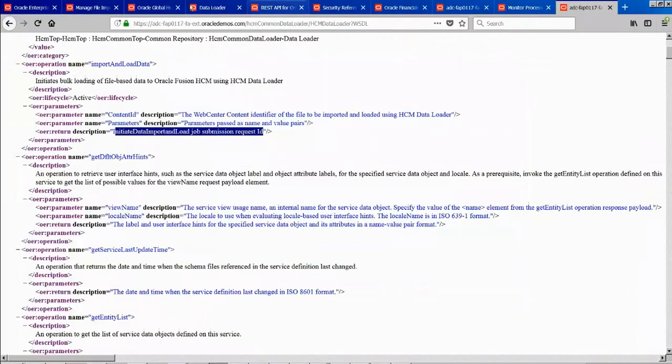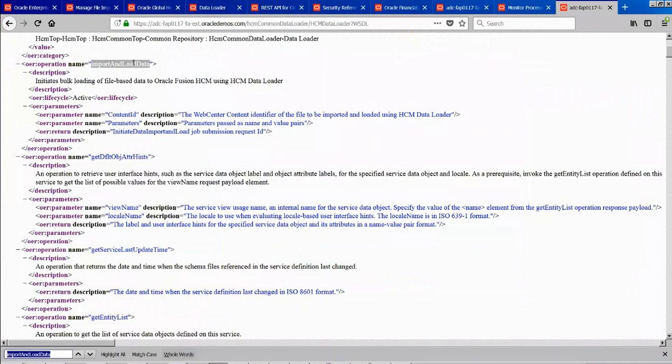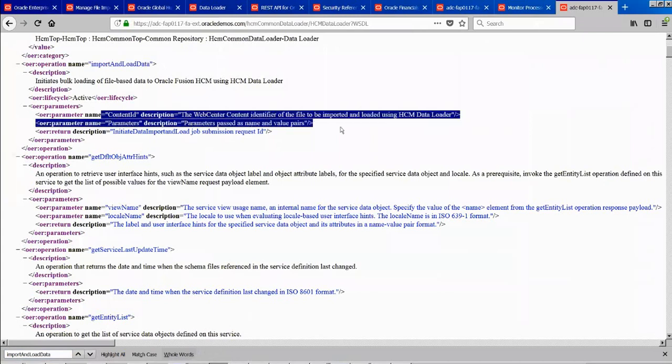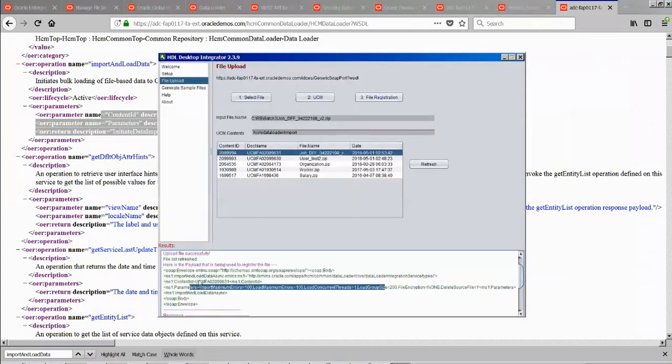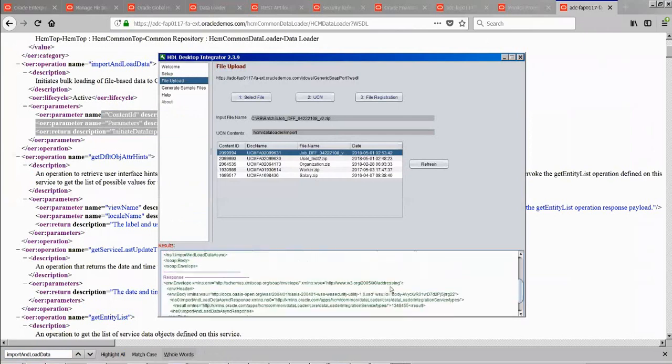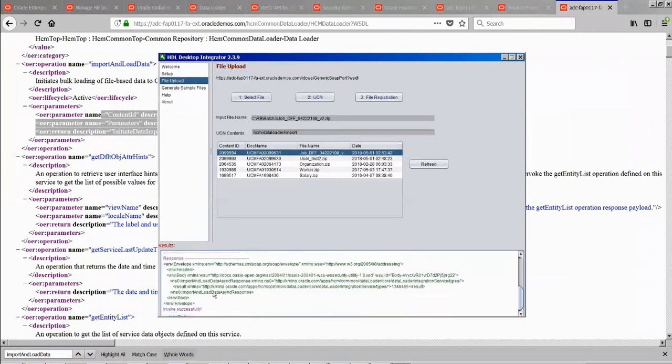If you see the import and load, we have the parameters content ID and parameters. So the same thing is happening here, content ID and parameters. It is passing the parameters like this, and this is the response we are getting.